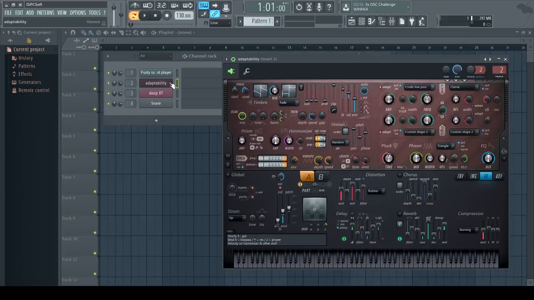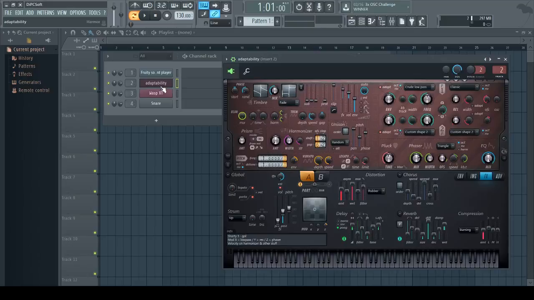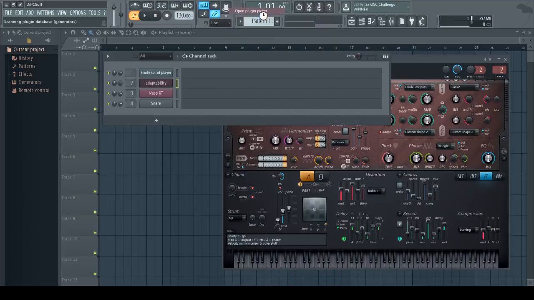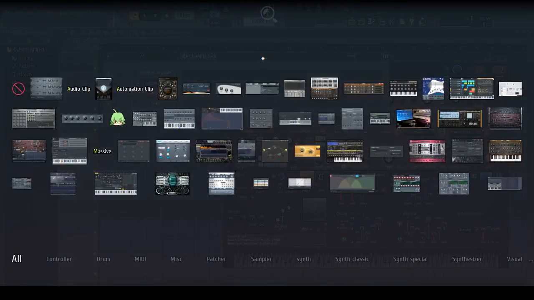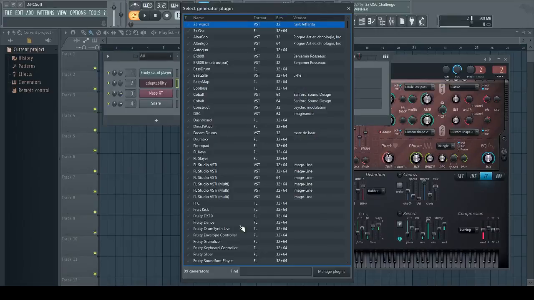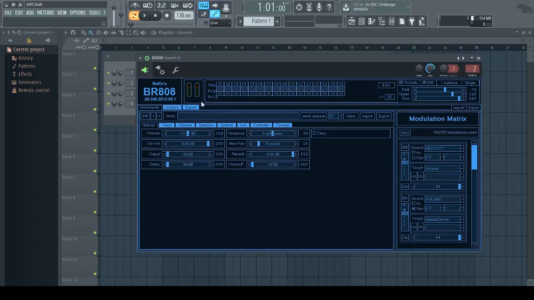Now, once it's in, how do you add it? Because these are built into FL Studio, and they were not external things that I added. To do that, you go to Open Plugin Picker. Well, you might be able to do it that way, but More Plugins is where you want to go. And then you just simply search up the name of the VST you want. I'm going to choose BR808. Yet again, there's a lot of buttons. You're going to have to be used to a lot of buttons.